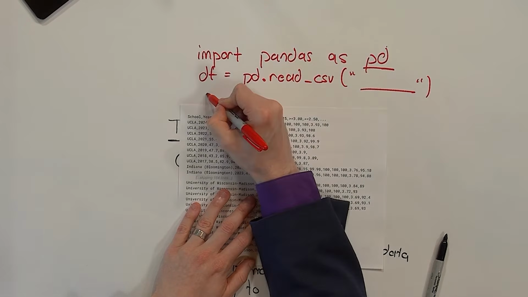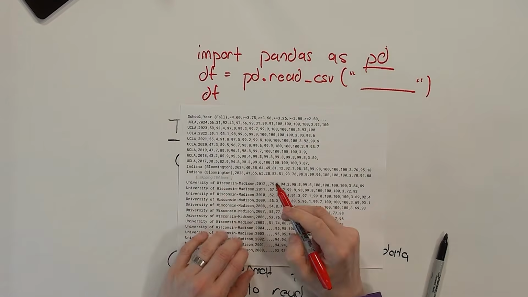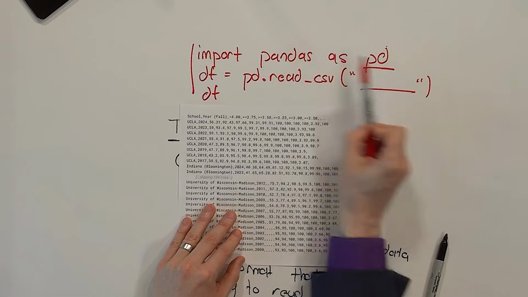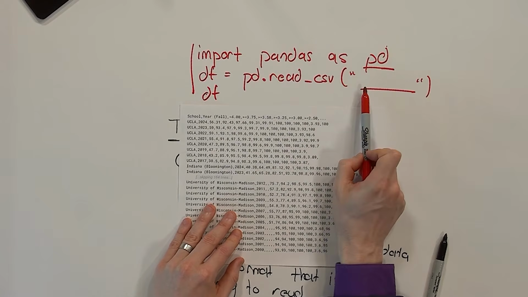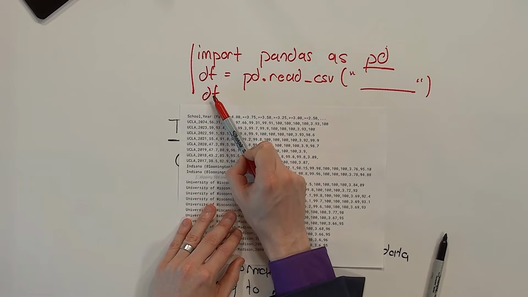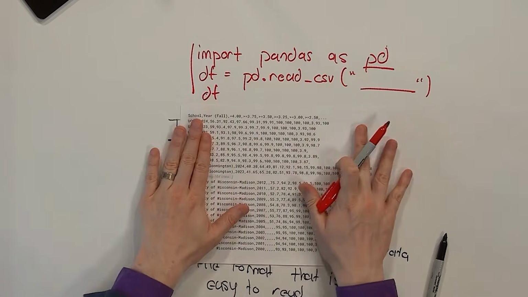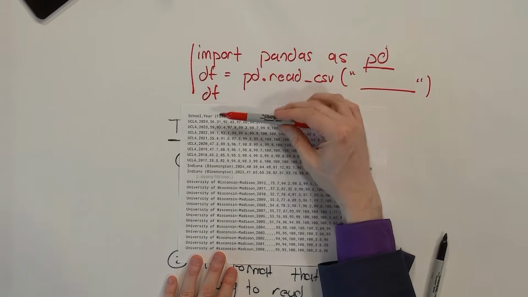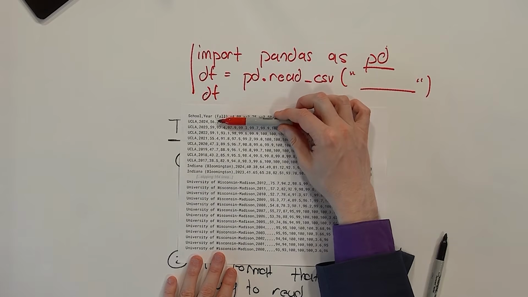The third line is going to be simply to write df. So these 3 lines of code combined will import the pandas library, load a CSV file into a variable called df, and then display the variable df. We can manipulate that variable more later, but right now we're just going to focus on loading this into a table. That sounds good.